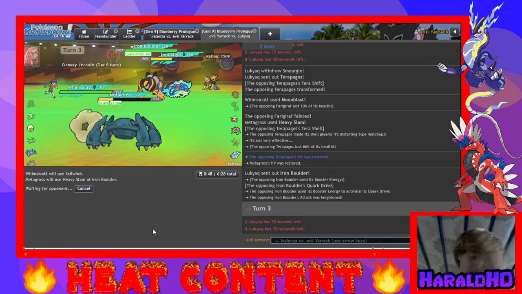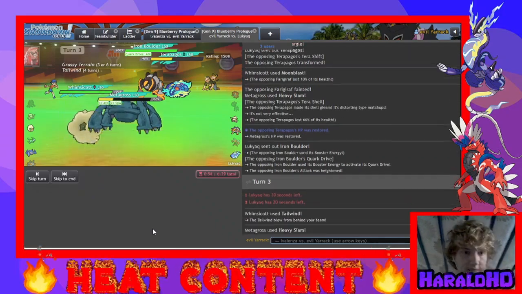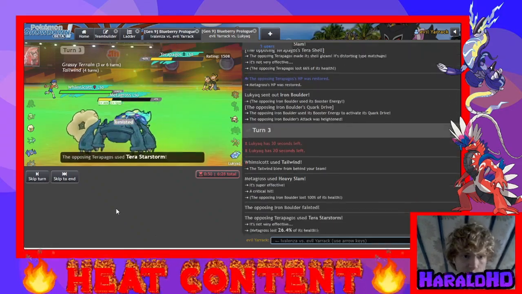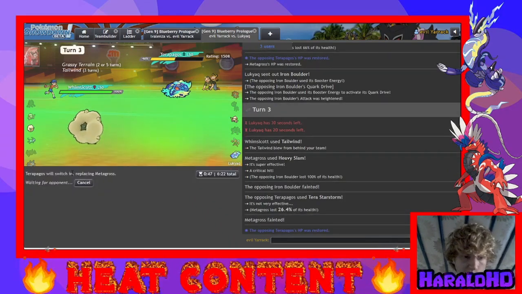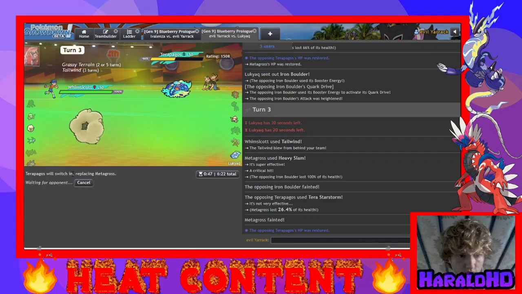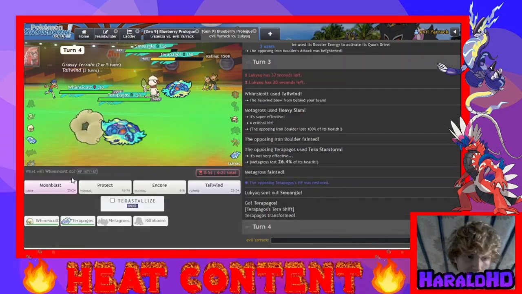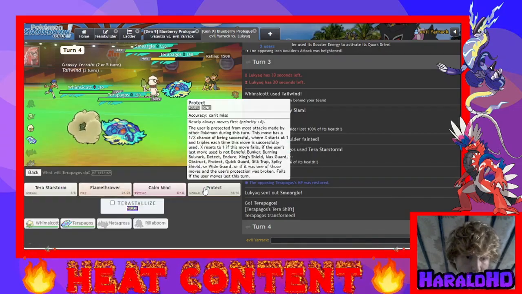What happened next will shock you. Yeah, let's see what happened next, right? I Tailwind, and bam, Iron Boulder goes down. I'm like, let's go. And Terra Steel Storm actually kills my Metagross, even though it's not very effective. But at this point, I have Tailwind up, I have my Terrapagos, so I just attack, right? Not really much to think about.